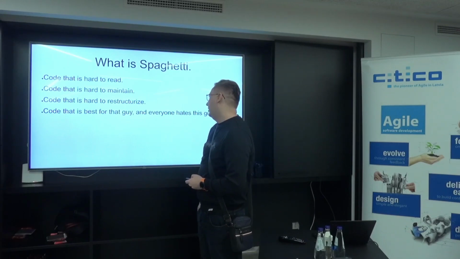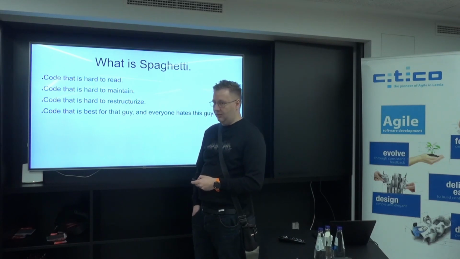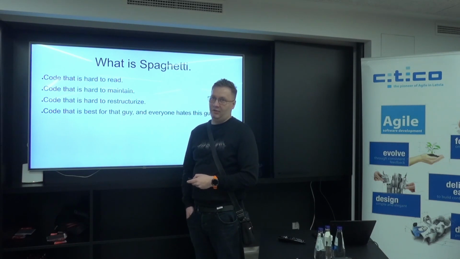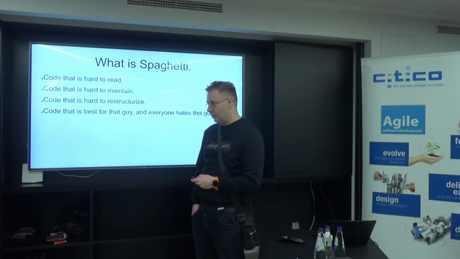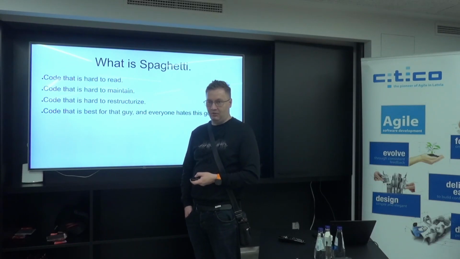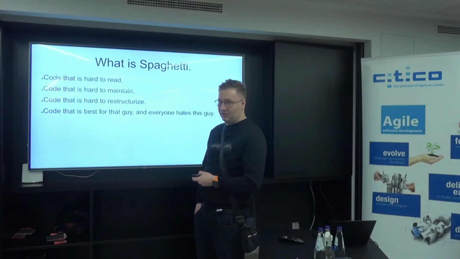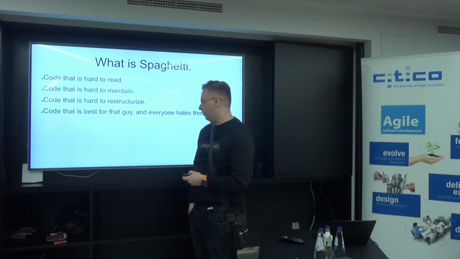It is hard to read, it is hard to maintain, and it is hard to restructure. Because when you restructure or maintain spaghetti code, usually it breaks something, because you don't fully understand what it is doing, you don't have any abstraction, and you don't understand what you are touching. You are touching one line, but it is touching the whole project in 5 places, because this line is executed 5 times. And each time it has different input and different output.